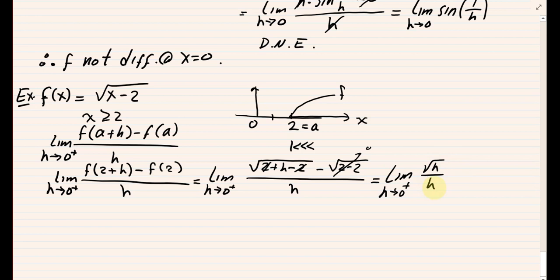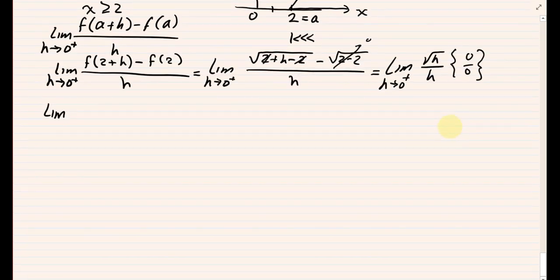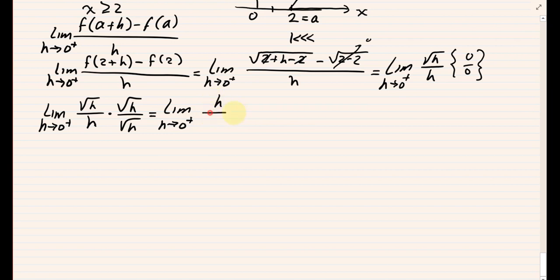Now, to do this limit, at this point notice we have 0 over 0, correct? Indeterminate form, so we need to work this out. Almost all of our limits end up being indeterminate forms. Okay, so h goes to 0 from the right, and I have the square root of h over h. Now I'm going to multiply top and bottom by the square root of h. Remember, we assume h is not 0, so it's okay to multiply top and bottom by the square root of h. And this will give me simply the limit as h goes to 0 from the right. The square root of h times the square root of h is h, divided by h times the square root of h. Cross out the h's, and I get 1 over the square root of h. And then when I plug in 0 for h, I get 1 over 0.